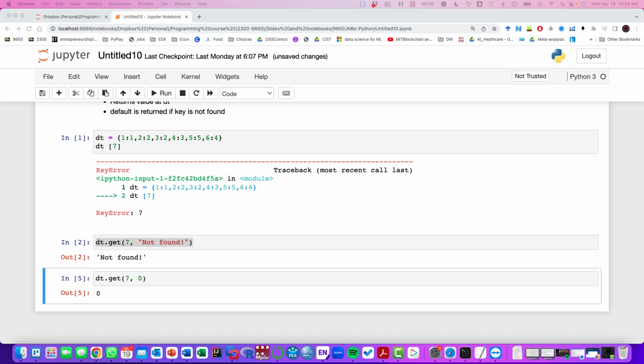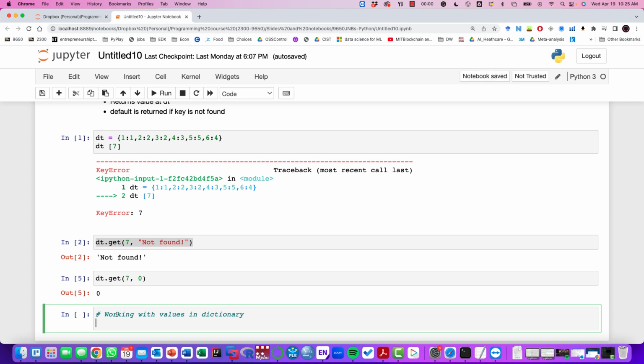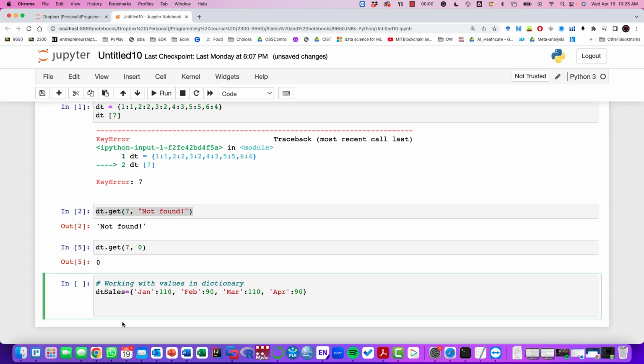All right, next we are going to talk about using some of the operators. The way operators are useful, we're working with any kind of object in Python. We can use the same operators like plus, minus, or plus equal in order to change values in a dictionary, obviously if it's possible.